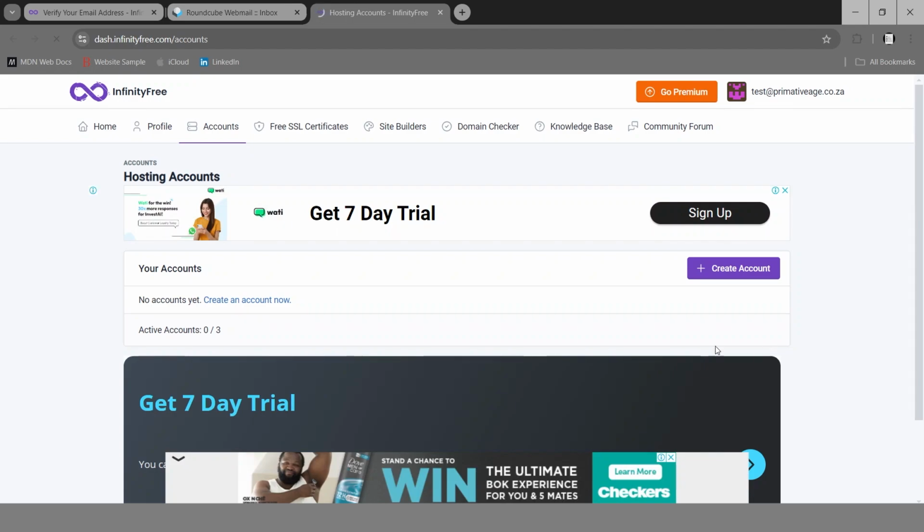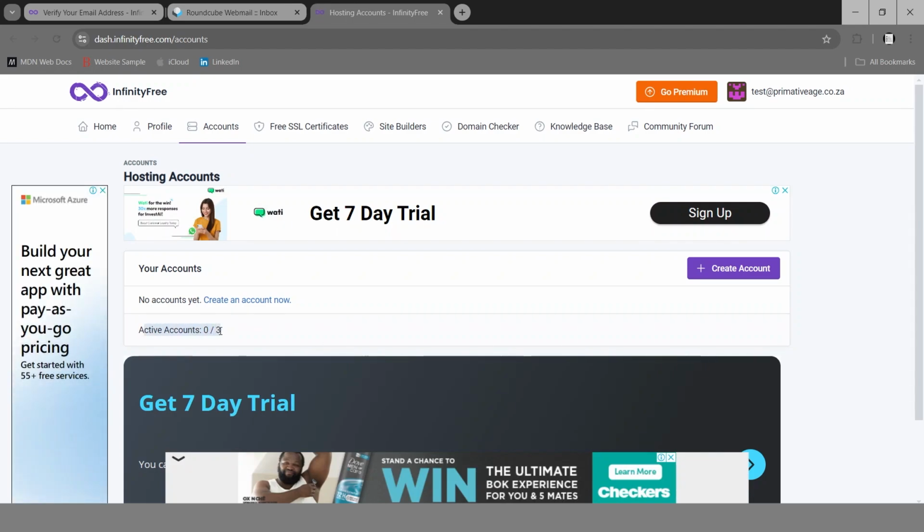Welcome to our dashboard for Infinity. As you can see, they gave me 3 domains that I can register. At this current moment I have none, so I can have 3 websites on this that I'm not going to pay for. These will be my free hosted domains, the ones that I can play around with, try this and try that. So we're going to start and create our first domain registration.